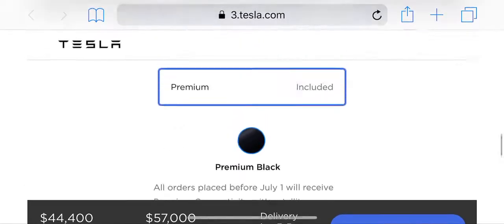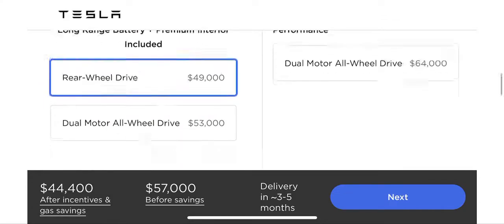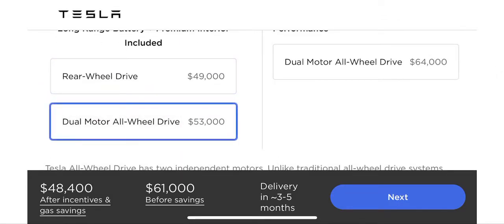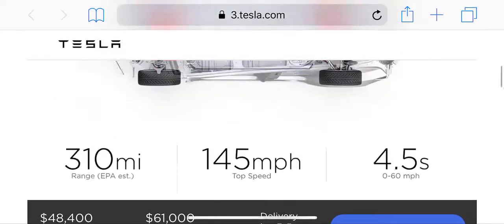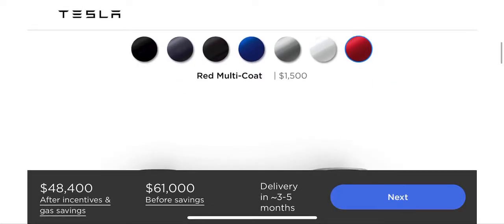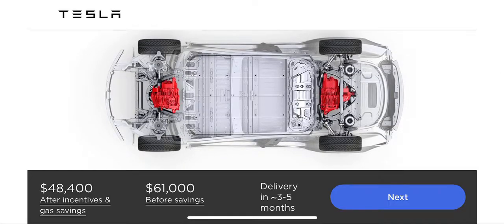Okay, so that's your Model 3 rear-wheel drive. So let's move on to your dual motors all-wheel drive. So let's see what options come with this $53,000 MSRP car. Color-wise, they're the same options that you can select from. The image now shows dual motors, one in the rear and one in the front.